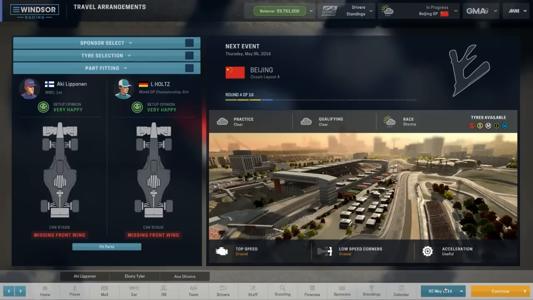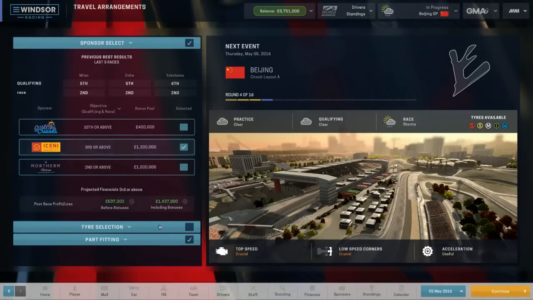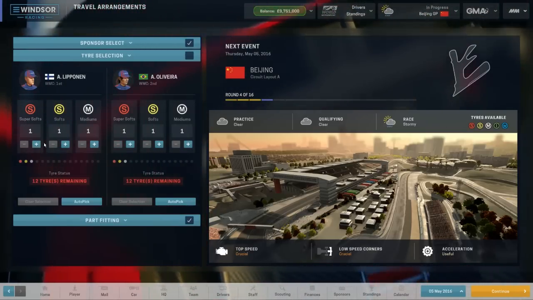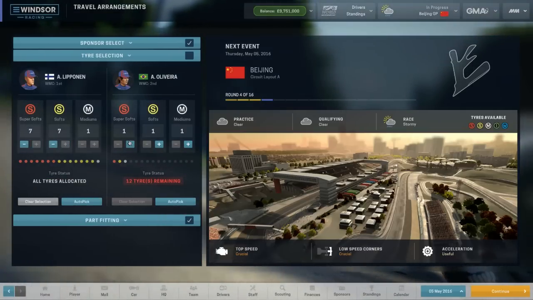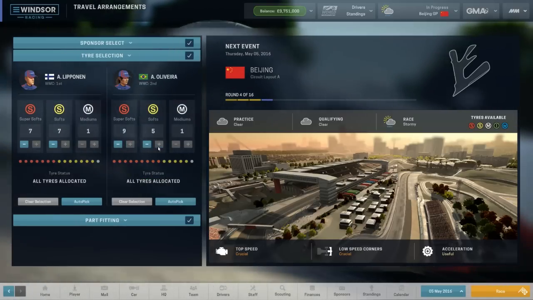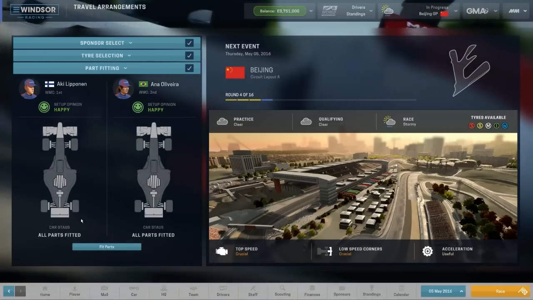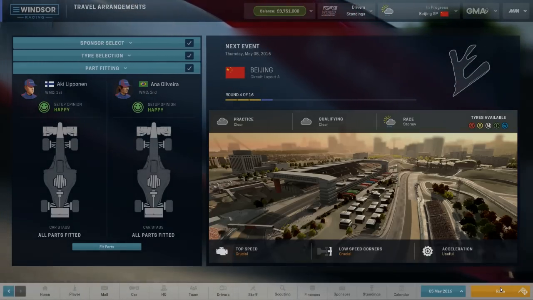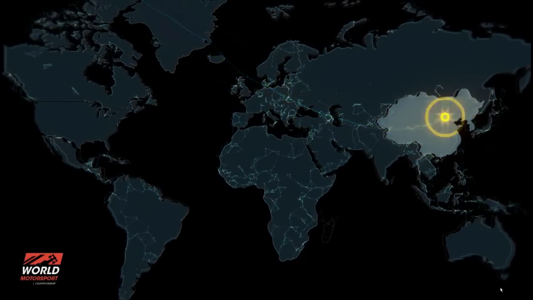Okay then, give me a second guys, I'm just going to try and work this out and I'll get back to you guys. Right, so guys, I've reloaded the game, and I guess something about switching the drivers out in this preview build is just not working. So I'm just going to have to stick with Oliviera for the rest of this little season here. But hopefully I can do some sort of signing in the next. You can see here, for some reason I haven't done anything, but now all the car parts are fitted. So sorry for this confusion in the first part of this episode.